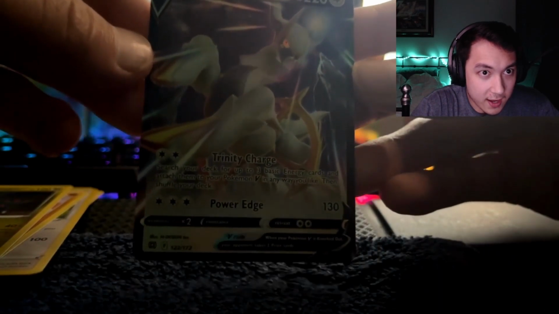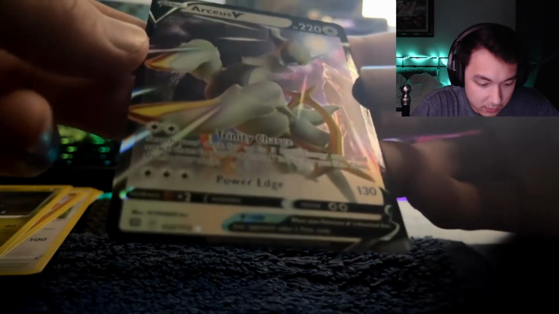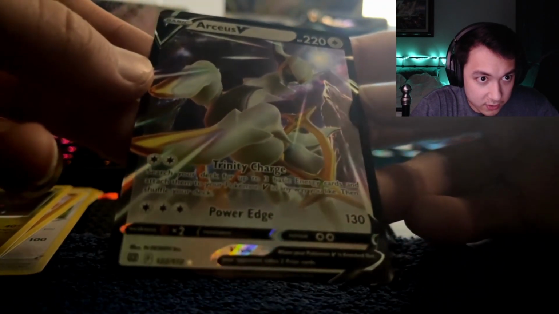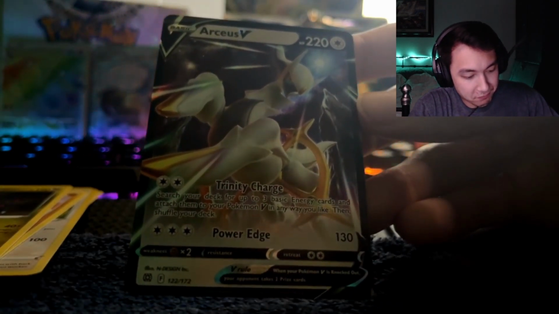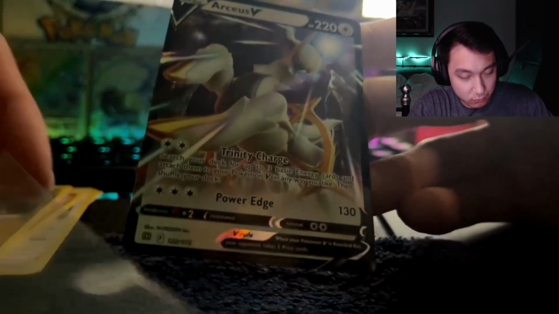Oh my god, look at the eyes. Wow. That's really cool. Arceus V. Honestly looks sick. Cool looking card. Arceus is a sick Pokemon. So, really, really cool card there.